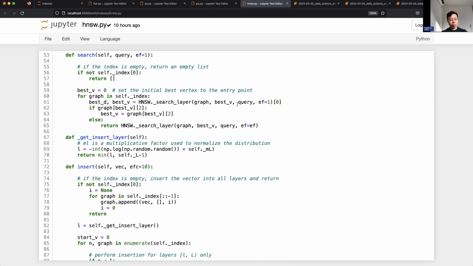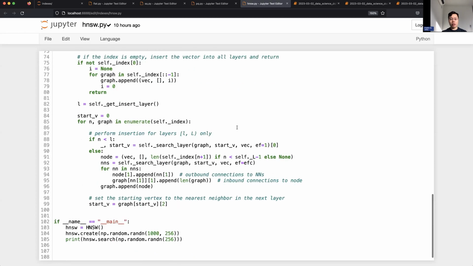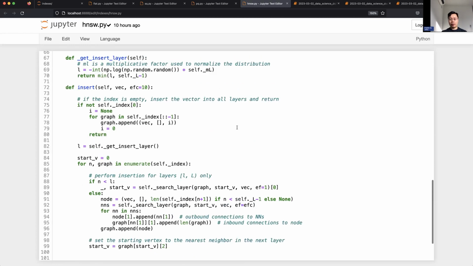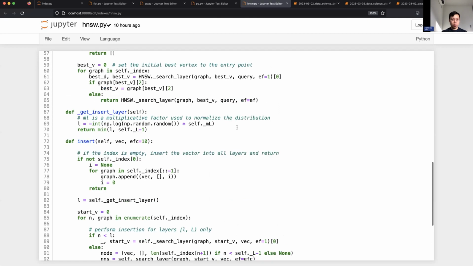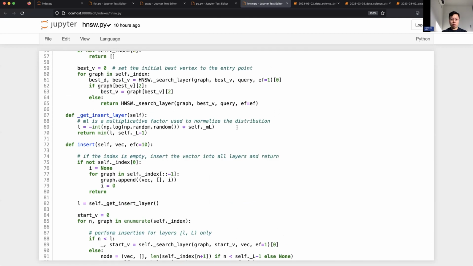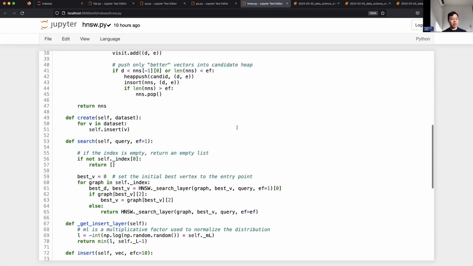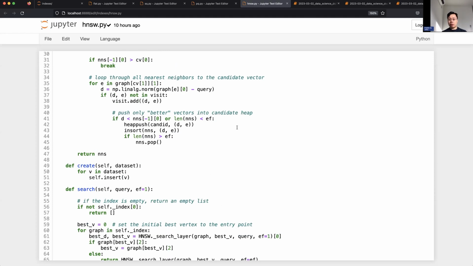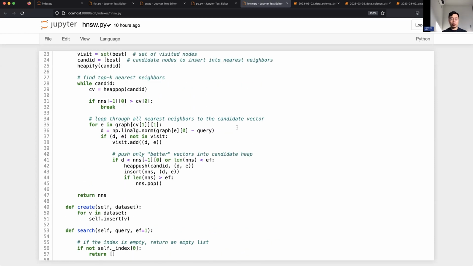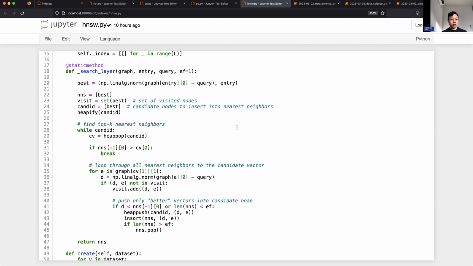Now, HNSW is probably the most widely used vector indexing strategy today. Similar to PQ and some of these other indexing strategies, I won't go too much into it in detail. Happy to chat with anybody offline, if you'd like. But this is an implementation that I created. As I mentioned, it's not something that I would necessarily put into production, but it's really there to enable you to play around with these different vector search strategies, maybe make some changes to these algorithms to fit your own needs.